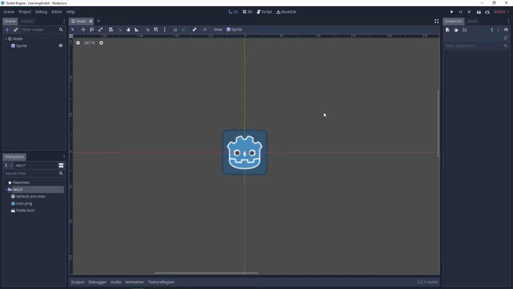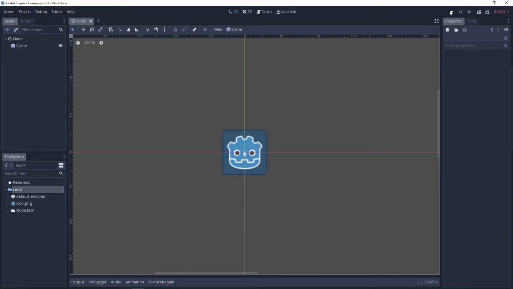Think of a game that you like to play. When you launch it, you probably see a start menu. In that case, the start menu is the main scene. And from that scene, the player can maybe launch the game, start a new game, load up an existing save file. But we need to tell Godot, this is the scene that we want the player to see first. That's why we need a main scene.